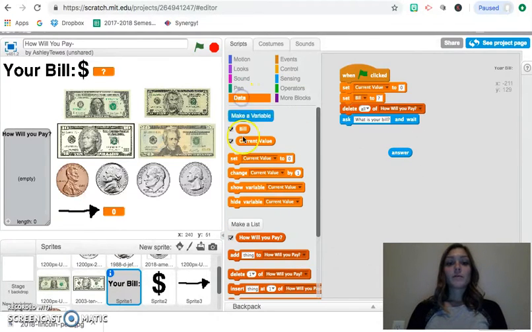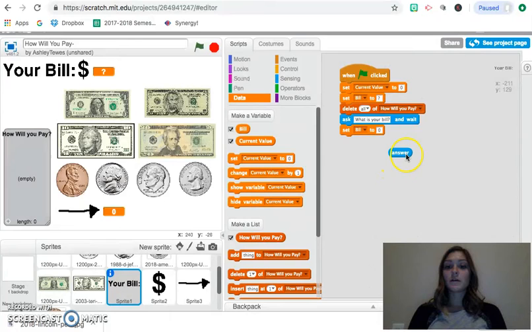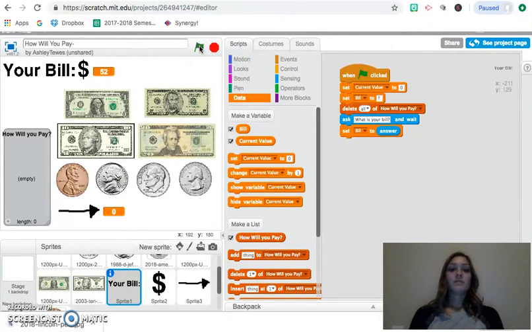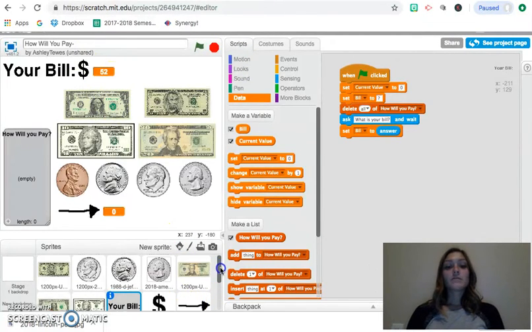Well, we have a variable for this 45. We called this variable bill. So I can set the bill here to the answer that they typed in. So notice now, if I run this, let's say 52. Now this variable changes, your bill changes to $52. Now the rest of this program is a little bit tedious, but for the sake of the program at the end, it'll be worth it.